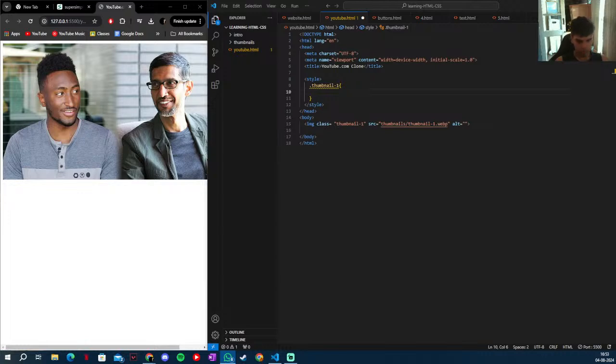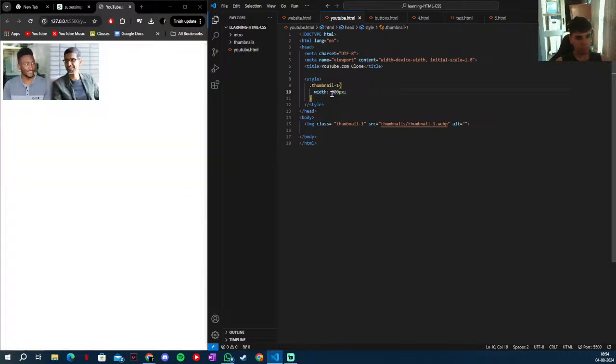So for now, let's create something that's kind of like our final website. I'm going to set the image width to 300, and I'm not going to set a height so that the image doesn't stretch and we don't have to do all this stuff. I can actually just remove all of this. So the only thing I'm doing is telling the image to shrink down to a width of 300 and to shrink the height as well so that the image keeps its shape. So we're going to stick with this for now, and this is going to correspond to this part of our final project. And we're going to start learning how to build out the entire video preview.